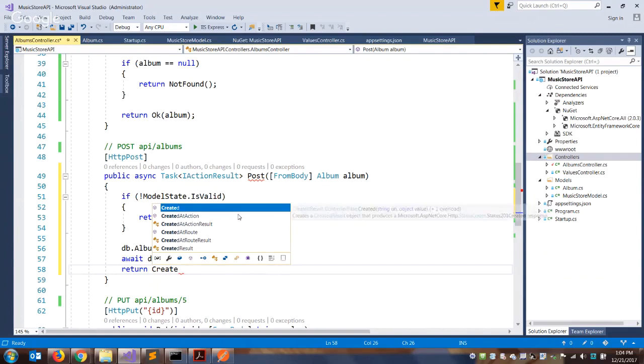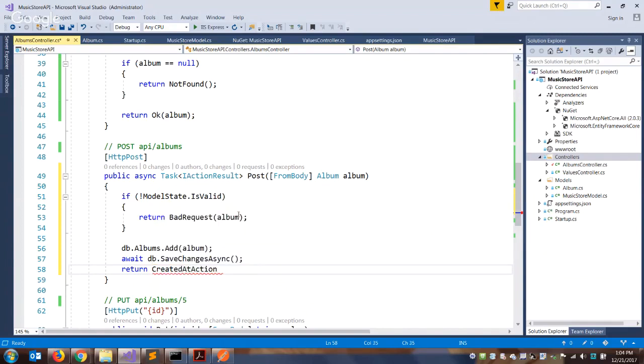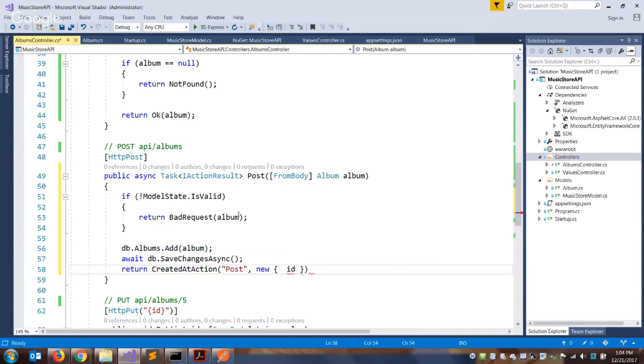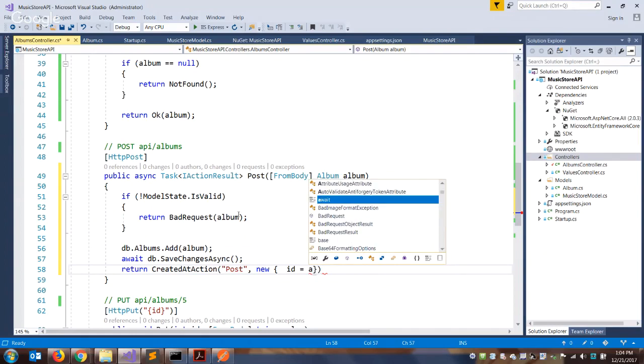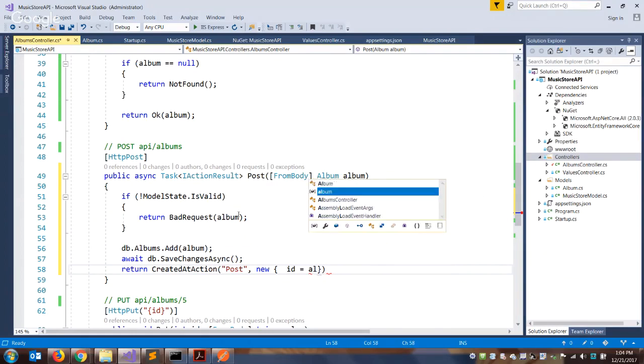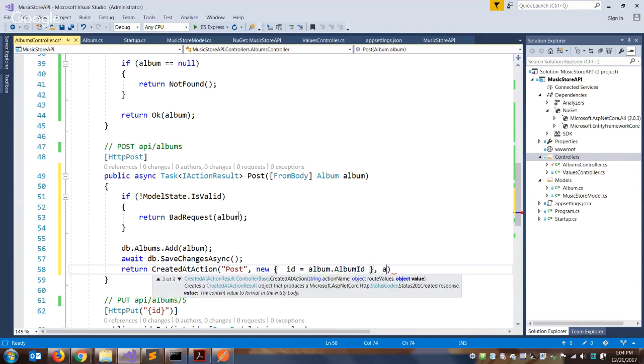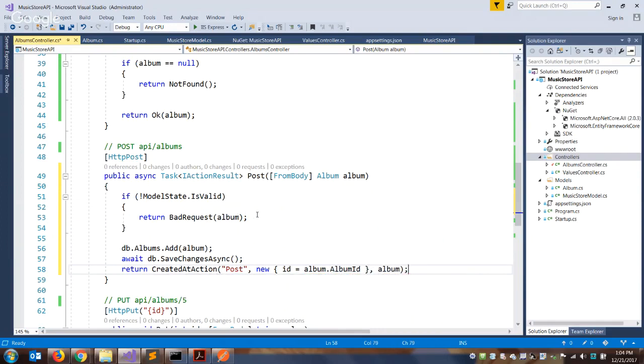So we're going to return a CreatedAtAction. The action name here would be post, and we'll give them the new album ID: ID equals album ID. So we'll pass them the new object and include the ID.